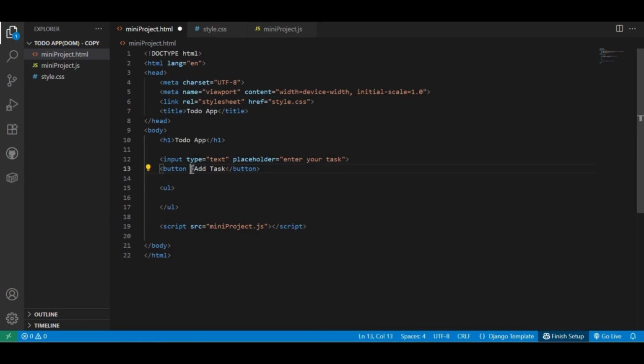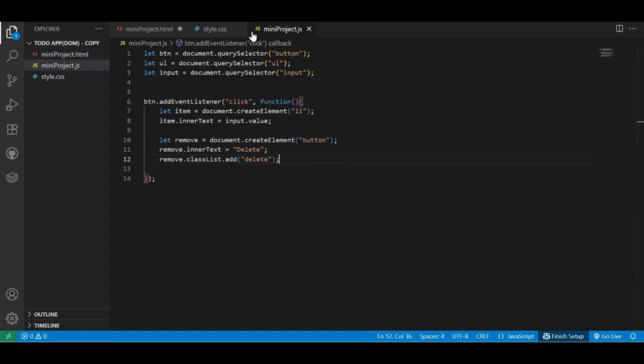So just like this, I am adding a class for all the delete buttons for all the list. Every time I give an input and add a task, it will create a list with this delete button, and for all lists, the class of the delete buttons will be delete. And we can further use this class for styling or any other uses.